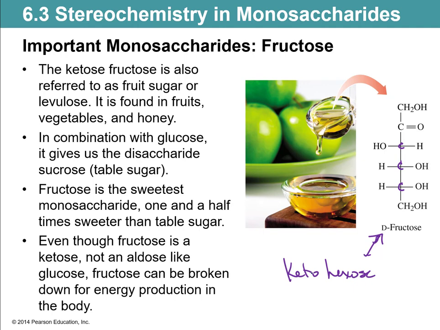It is one that you find in honey, okay? I always think of fructose as being like fruit sugar. Fructose sounds like fruit. So fructose is a fruit sugar. It's found in combination in fruits and honey. Fructose and glucose are what make sucrose. So table sugar is sucrose. That's why it's pretty common. Fructose is the sweetest of all the sugars.